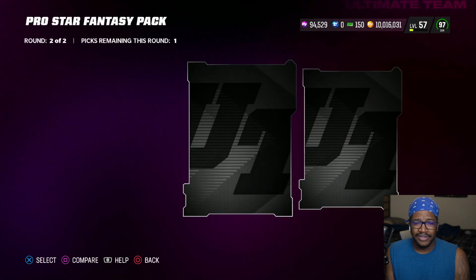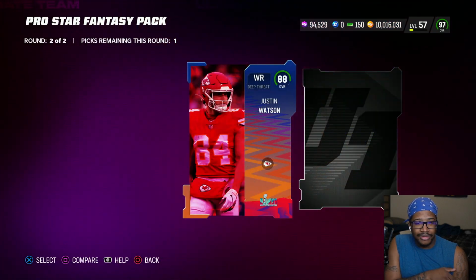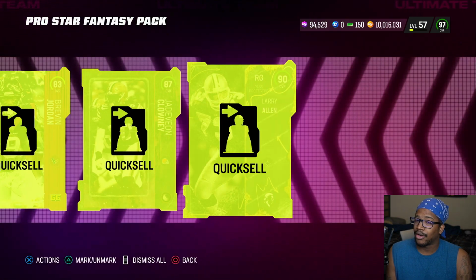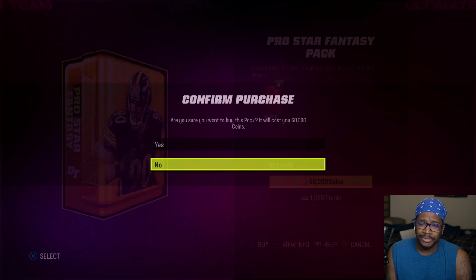But overall, 87, Jadeveon Clowney. When you see his animation, are you getting the LTD pool? 88. 90. Okay. All right. We get a Larry Allen. So hopefully we get an All Madden. I'm sitting here thinking, will we get an All Madden part 4 this week? I'm kind of hoping, I'm not going to spend too much, y'all. I'm not going to spend too many coins.